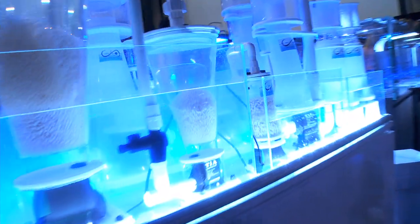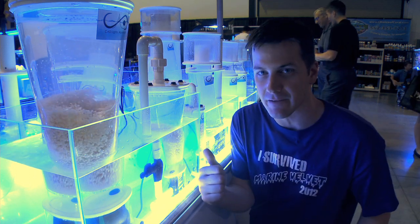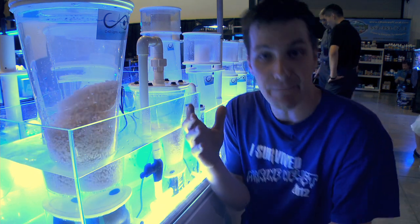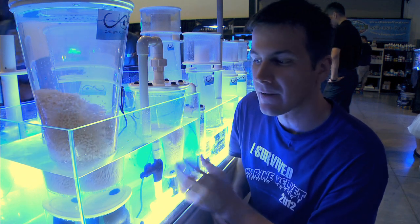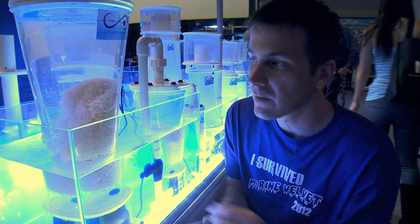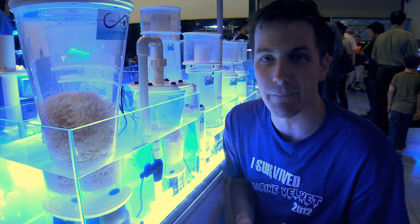While we're talking about livestock, let's look at some equipment that grows tiny livestock that I love. Cadlites makes some slick and innovative aquarium gear, such as the pipeless skimmer and the conic biopallet reactor. Now they're bumping it up a notch — they made a big brother to the conic biopallet reactor. It holds 2,200 milliliters of biopallet media and is rated for tanks up to 1,500 gallons. Unlike the smaller conic reactor, the big brother is not adjustable for flow speed and is also not recirculating. Cadlites says this isn't a problem — if you fill it with media, you're going to need all that flow.